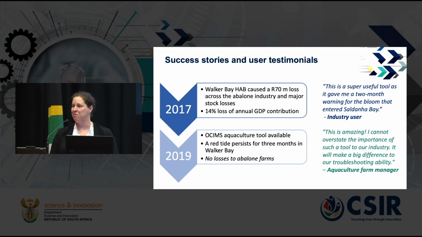And that year, the information was shared, they had access to the tool, and there was a bigger red tide that persisted for longer, and that year there were no losses to the abalone farms. There are also user testimonials on the right-hand side of the image there where people from around the country expressed their happiness at the tool and its use.